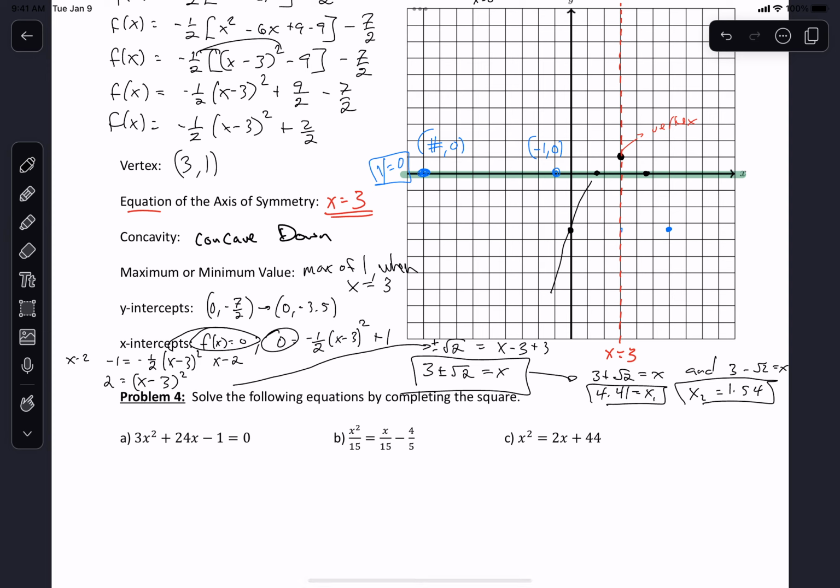So there is your ability, or the process by which you can produce a quadratic on a graph using the completing the square process, which is what we're doing today. Okay. Problem 4 I'll do in a minute. In the next video, I'll do three videos for this lesson. It's a little bit big. But remember, we are looking for the x-intercepts. That's what we're trying to do. But we're using a process that in grade 10 we only really used for finding the vertex. Okay. So that's where we're at. Okay. I'll do problem 4 in the next video.